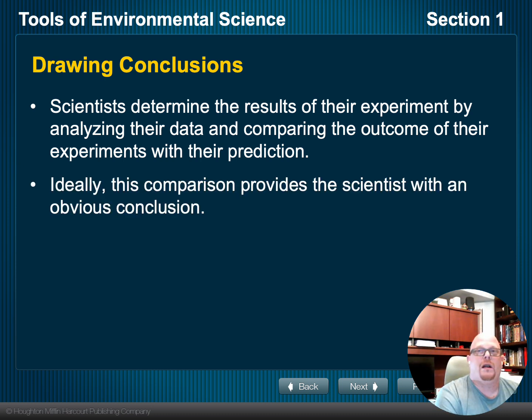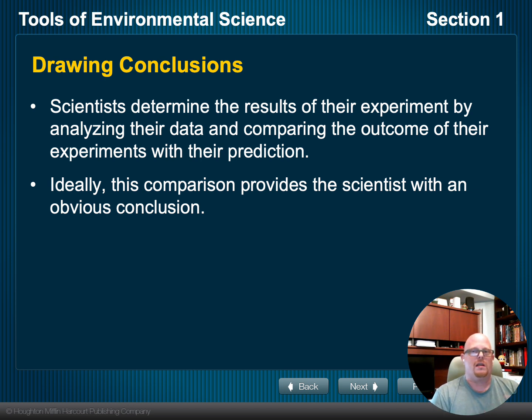So ideally, the comparison will give me an obvious conclusion. Sometimes it doesn't. That's just the nature of some experiments. Sometimes when you do an experiment, you discover holes in your thinking, and you realize, no, okay, I'm going to have to redo the whole experiment and tighten up. For example, maybe I discovered that in this group of people who were in for a new experimental cancer drug, there's actually another variable between men and women. So now I need to do the whole thing over again, only using one gender.